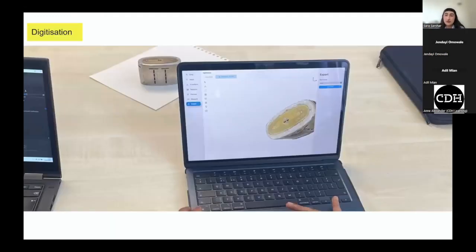Through the digitization workshop, here you can see the bank coin, which Adil was mentioning as well. We explored free and accessible digital workflows of knowledge when archiving material. Through simple tools that are driven by open source ethos, we were able to familiarize ourselves with available technologies that allow for capturing physical objects and transforming them into digital objects, essentially FBX files as the final product, but then available to be published on other platforms such as Sketchfab.